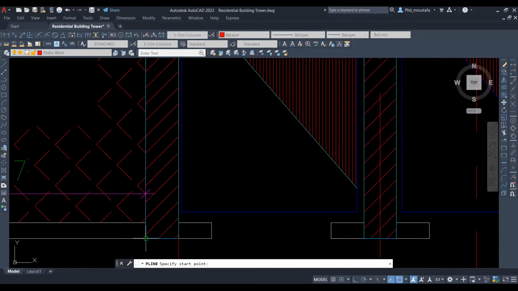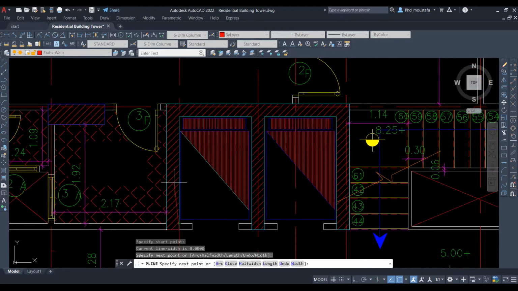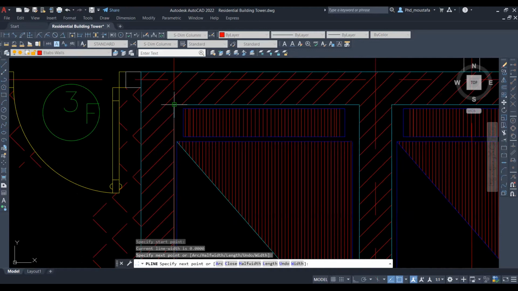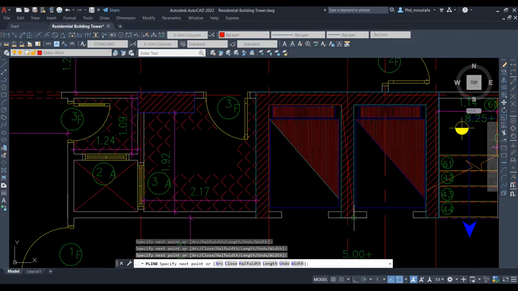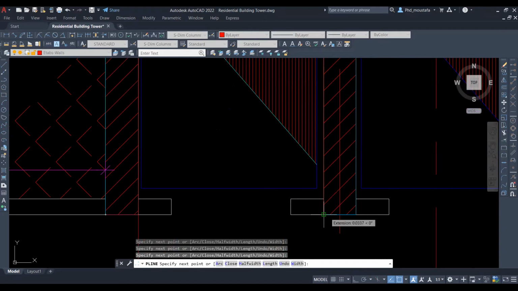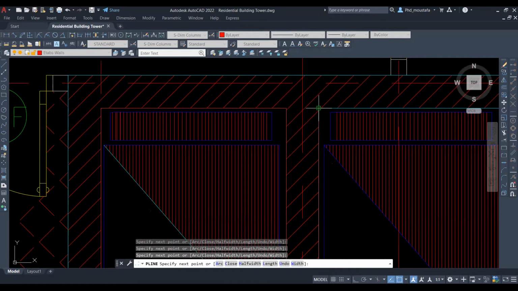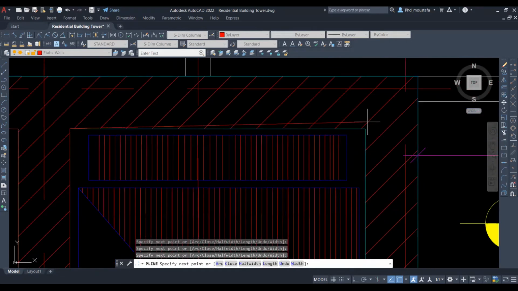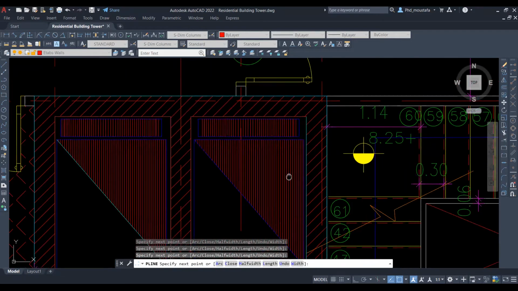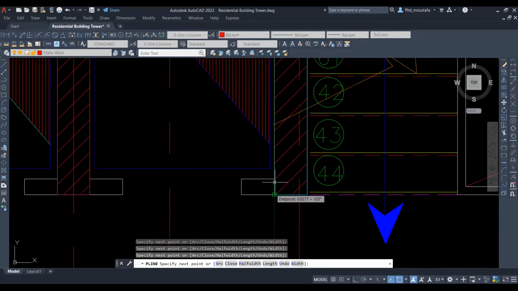and start connecting the elements together. Continue. This wall.